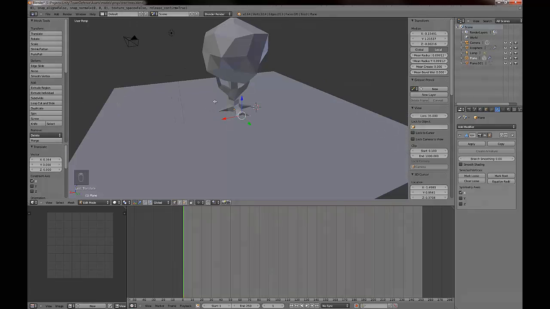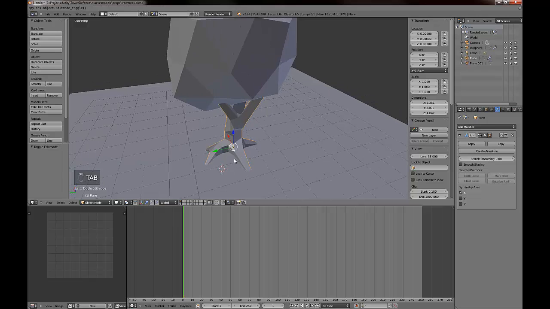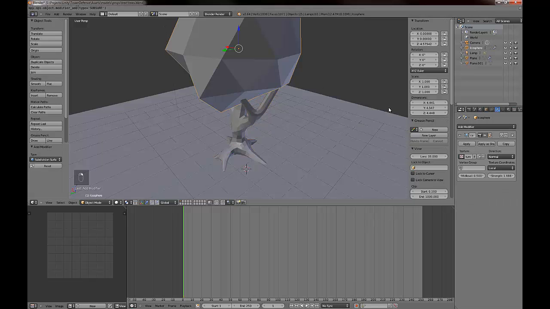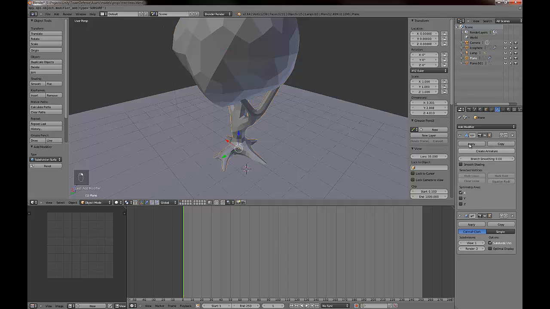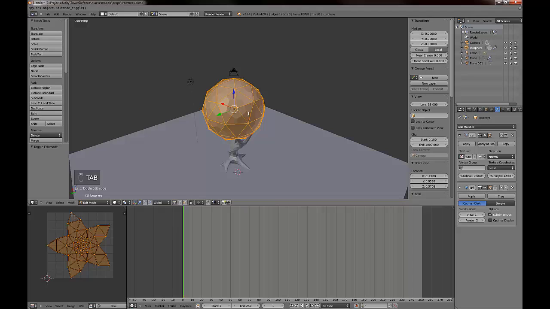Okay, cool. Now we'll put a bit of textures onto it. I'll add a subdivision surface modifier, just so these are a bit smoother. And I'll also get this, and I'm going to smooth both of them. Just type in smooth and we'll shade smooth it.